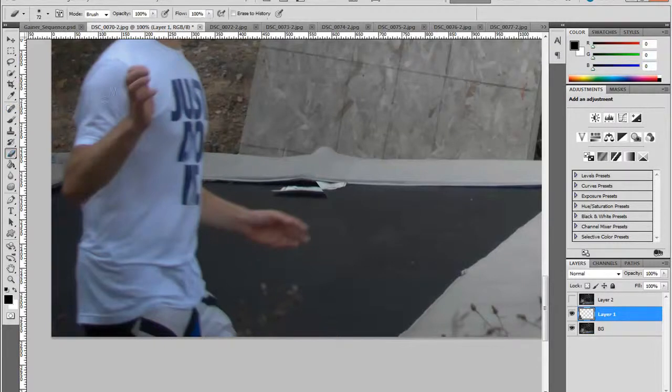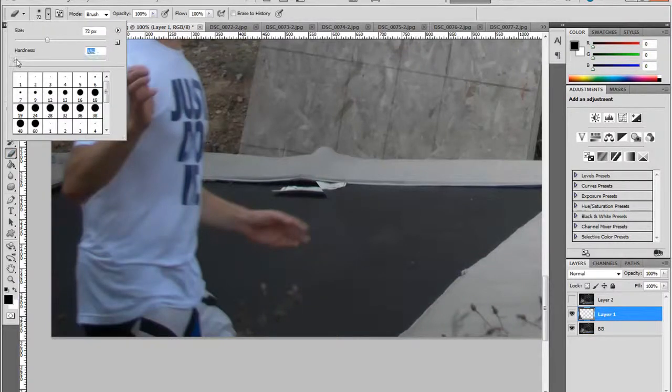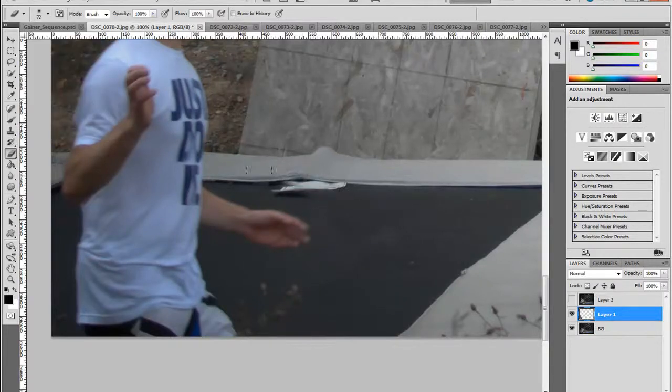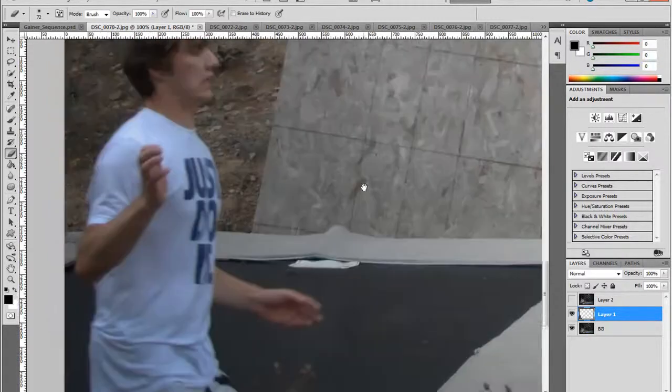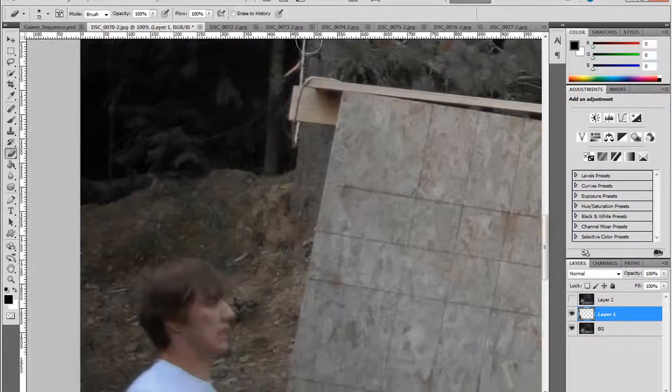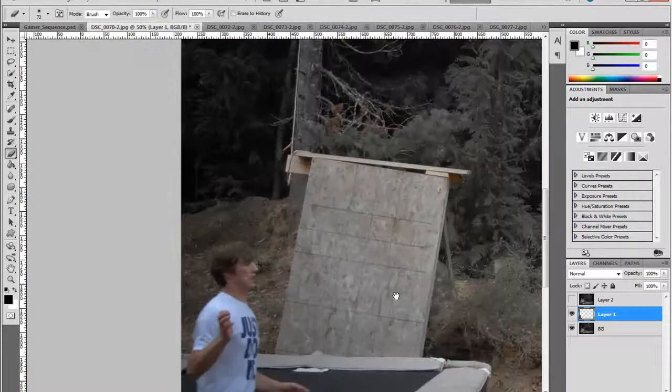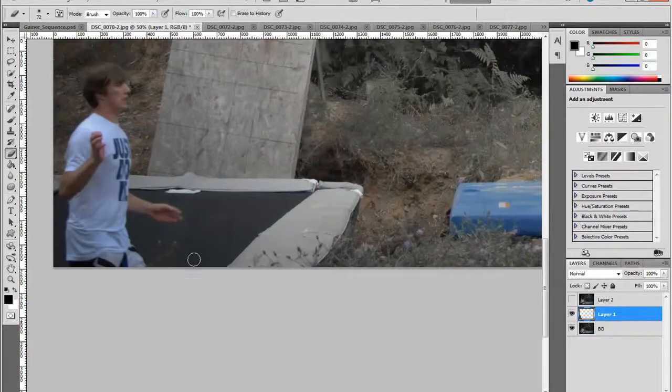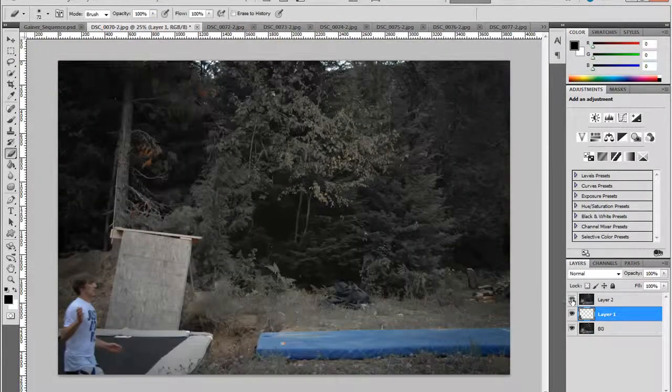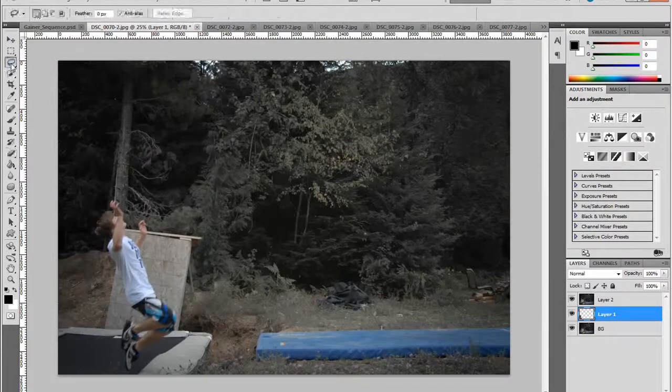So we're just going to take the eraser, make it super soft by turning the hardness all the way down, and blend this shot together a little bit better. You can see the intensity on my face right there. It's a gainer. They're scary. Alright, right there, yep. And see, already looking a lot better. So we can turn this layer on now too, and we're just going to simply repeat the process. There's not a whole lot that goes into making sequences. They'll turn out as good as the amount of time you're willing to invest into them.